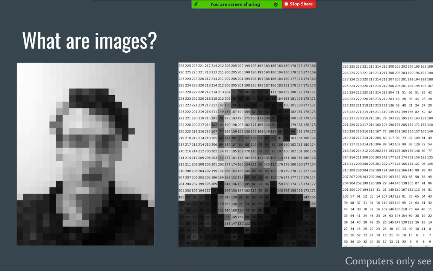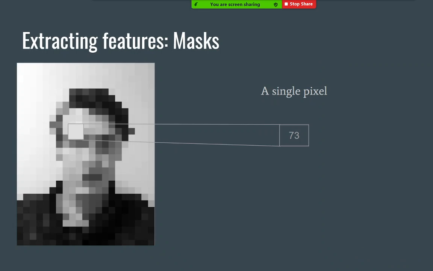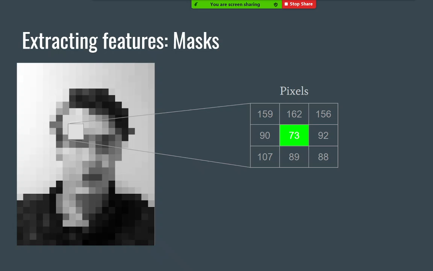Well, turns out there is an operation. People a very long time ago have come up with what's called a Sobel operator. The way it works is that they first focus on a single pixel. For every pixel in the image, for example, in this case, they take the pixel 73. And then they look at which pixels surround it in the hopes of actually trying to find the edges, because you can't really find an edge of an object just by looking at one pixel. You need to look at what's around it, right? And then you can see, okay, so which edges can I find?